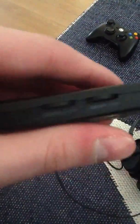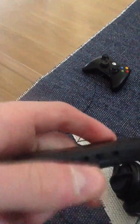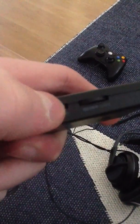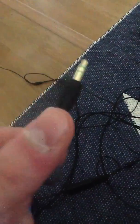Switch it on and off here, and you adjust the sound of your friends or players that you talk to on the headset. You can adjust the volume of their voice on this one, and the sound of the actual game or movie, whatever you're watching, on this one. It also comes with this large cable, which can be used to plug into your TV or whatever.